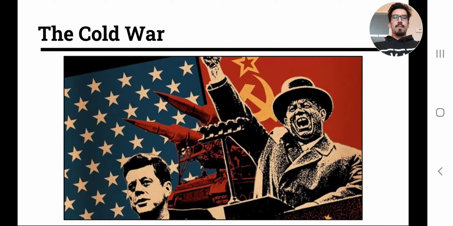So the Cold War, the main players are the United States and the Soviet Union, although other nations did participate in one way or another, and the Cold War definitely had things that took place in other regions. So it wasn't just things that happened on the soil of either the US or the Soviet Union. There's a lot more involved than just that, but we'll just cover the basics.